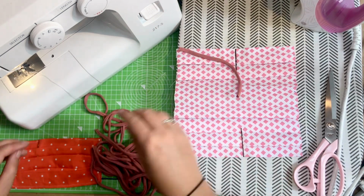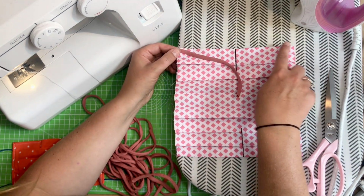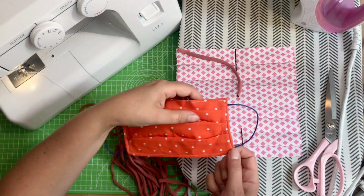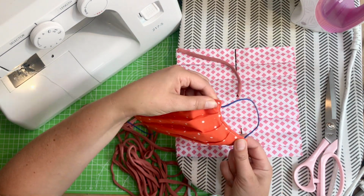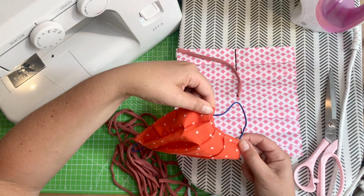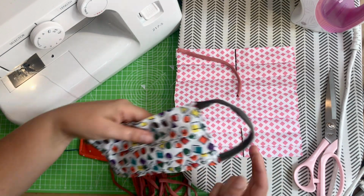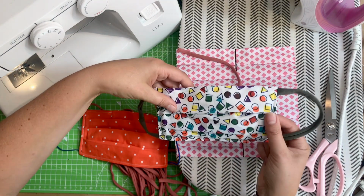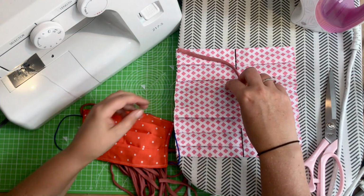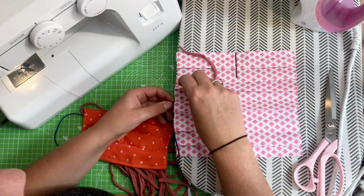So when you put them in position, the important thing is that you get really close to those corners. This one isn't so close actually, and this little bit here is a bit pointless. The shape of it starts where those elastics are. So the closer you can get to the corners, like this one, the better fit it will be around your face. So it's worth trying to get it right there. So this is the third one, and that's the corner, that fold line there in the middle.